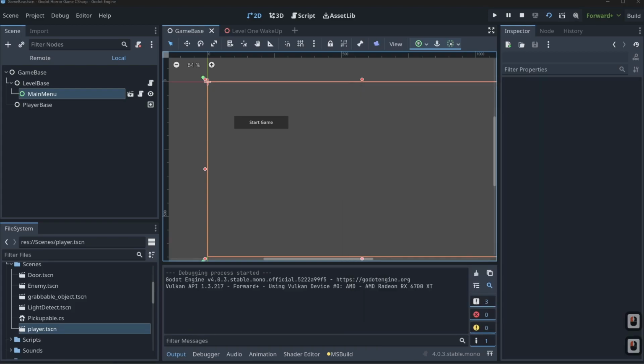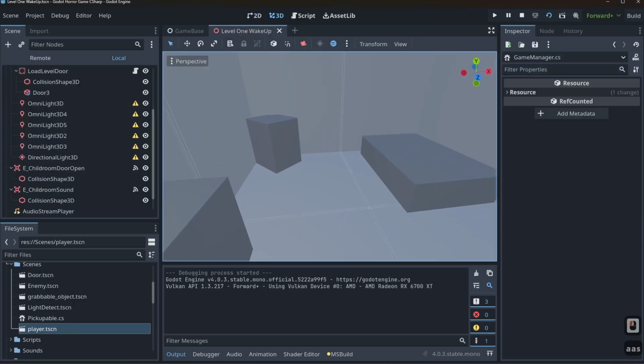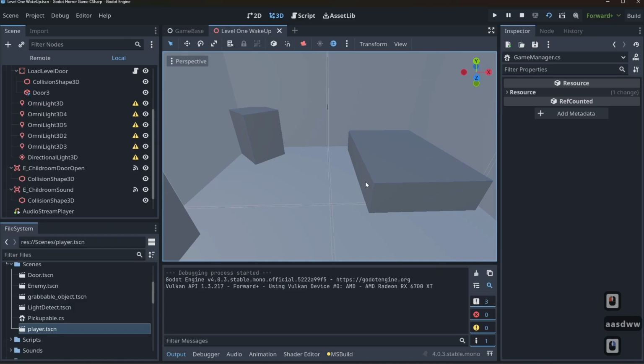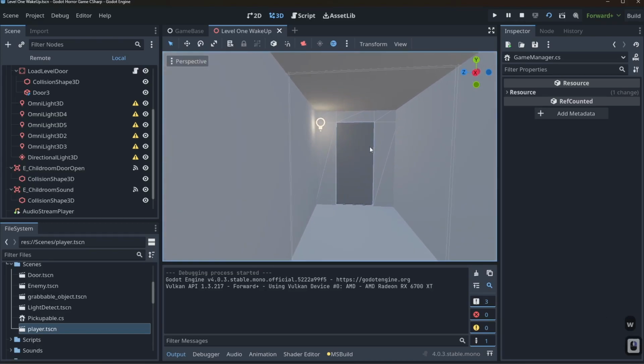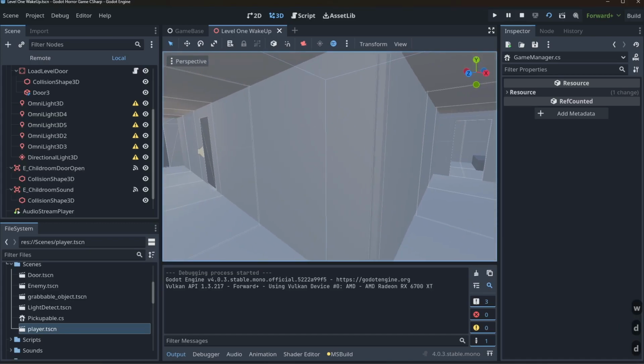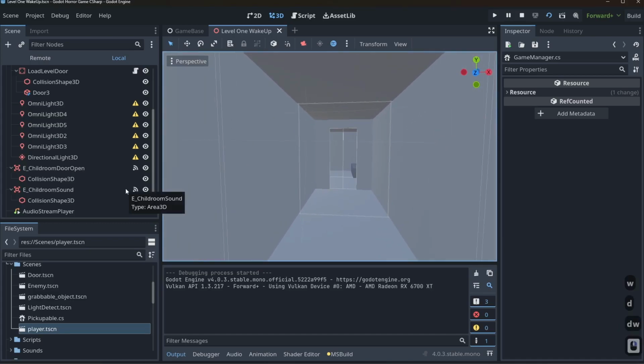Now, to move our player, we're going to need to basically keep track of a position inside of our level 1 wake up. And the beauty of this is also going to be really big for our actual door system as well, because one of the big struggles that you guys had with the doors was, hey, this just loads a level, right? How do we know if we're going to load into a location? And how are we going to actually keep track of all of that? So what we'll do is we'll basically just have a spawn location, or basically like a node that says, hey, this is a spawn location, if that makes sense.